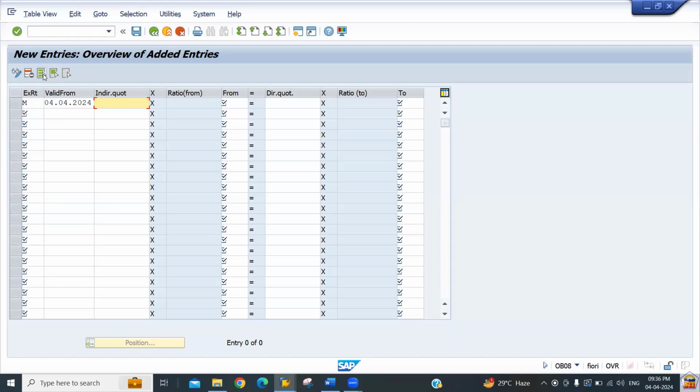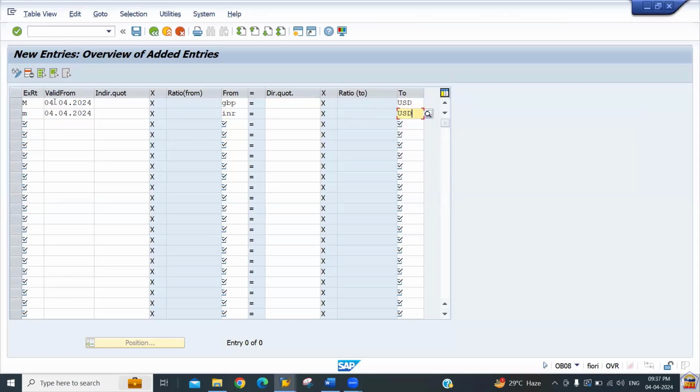And if it is to be entered on a daily basis, then the user will come here every day and update the rate. For example, this is the rate we have for 4th of April. Then for 5th of April, 6th of April, he will get the rate from the treasury or the bank, and he will enter that particular rate here. How will he enter it? I'll just show you. First we'll have here the document currency GBP, and here the local currency USD. Then we have the second currency combination with the same date. It is INR USD.